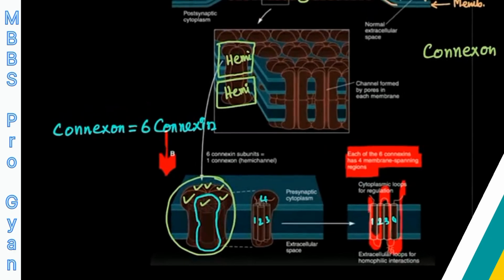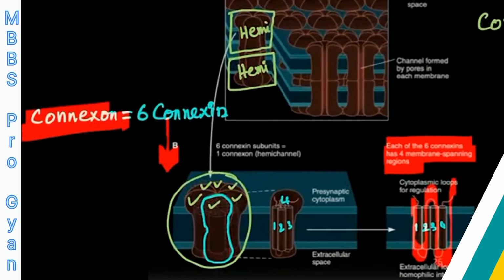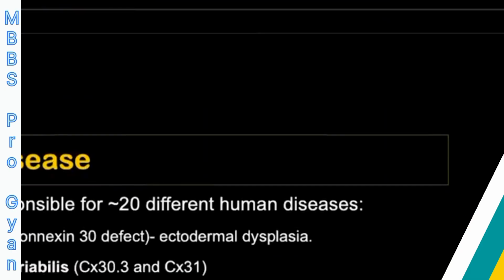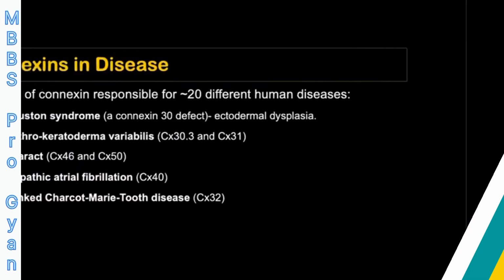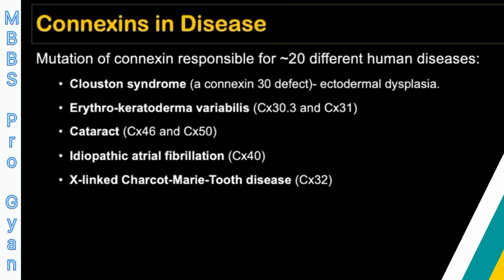Now gap junction is a very, very important molecule because gap junction is present in the myocardial cell. This is also present in other types of cells. And if there is mutation of this connexin protein, then the gap junction will be dysfunctional. Cell to cell interaction will not be there, and because of which there are many diseases due to mutation in the connexin protein. Altogether 20 different types of human disease have been identified so far.